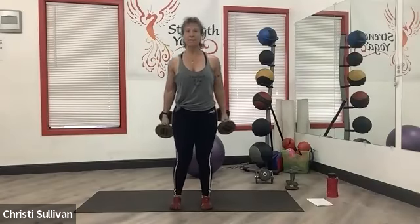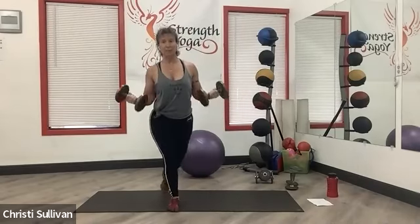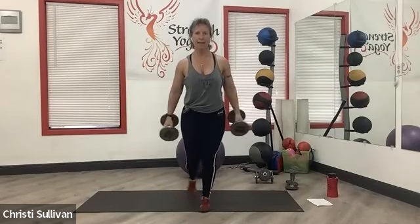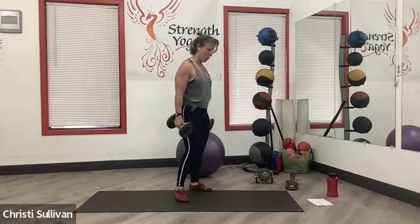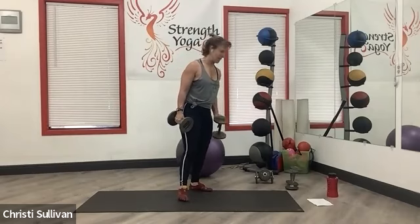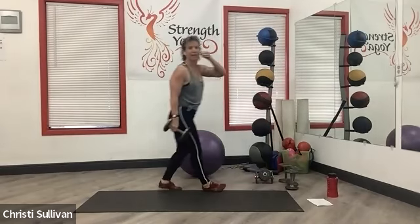Upper body. Notice I'm not bringing my hands all the way up to my shoulders. Really hard to see because of the ends of the dumbbell. This is the last one. These ones are big because we got 2 big exercises back to back. So the heart rate goes up fairly fast.